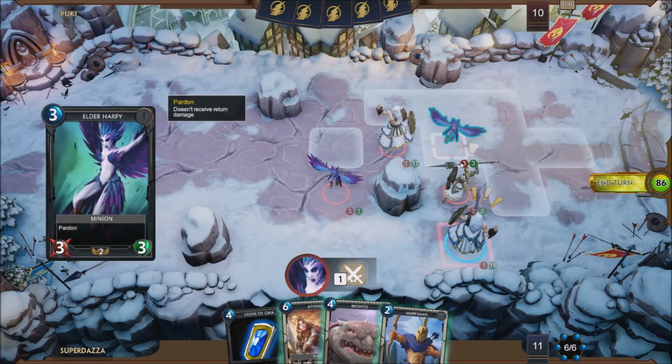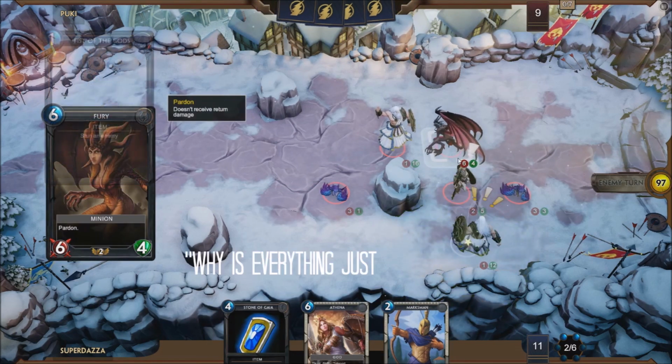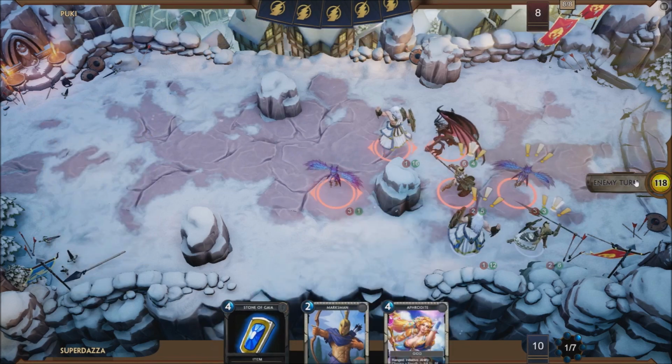Wait, so can I do that? No. You have to hit Athena. Yeah, okay. Why does everything just get worse? What was that? He's been stunned. What does that mean? He's been stunned by Fist of the Gods, I think. It's just the taunted group over there. God, so many exclamation marks. Everyone's confused. Everyone's just on edge.